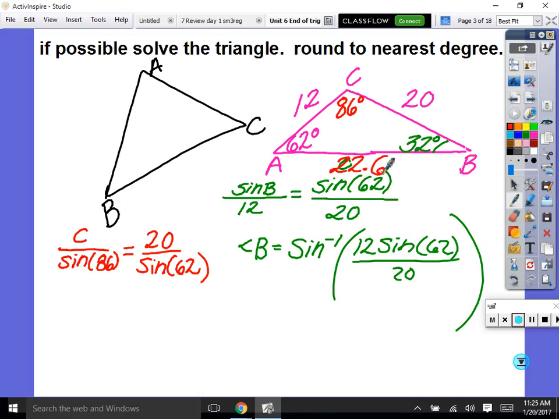One thing to check: is your largest angle across from your largest side? Is your smallest angle across from your smallest side? And middle across from middle? If so, you're probably good. If not, then you definitely know something went wrong. Okay, good. Questions on that?